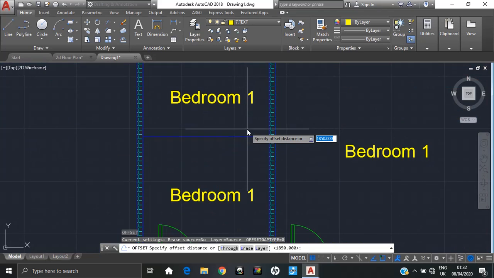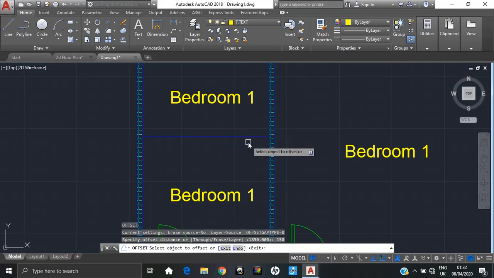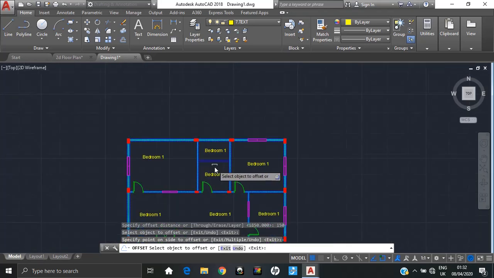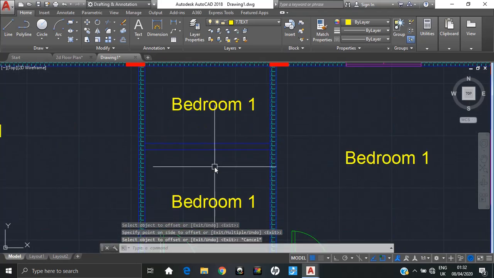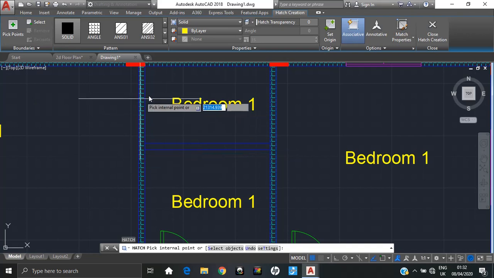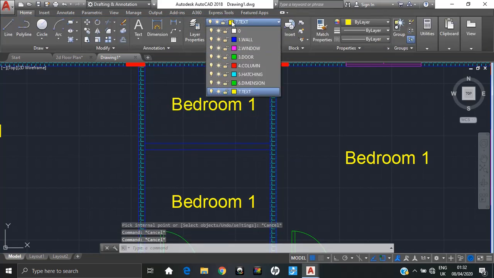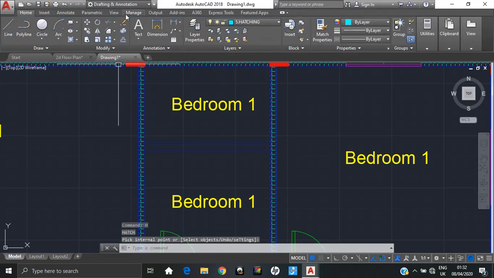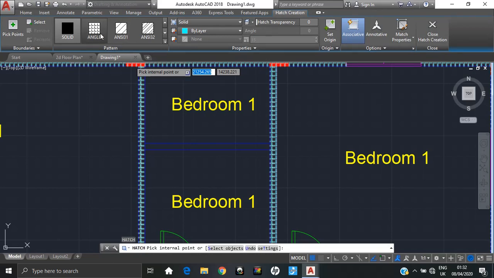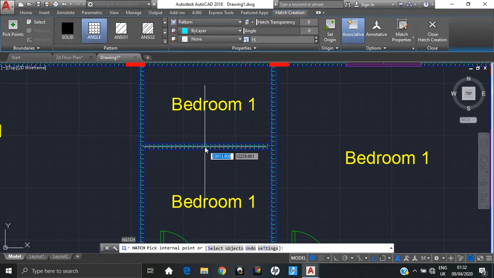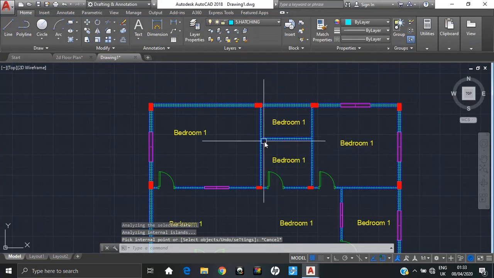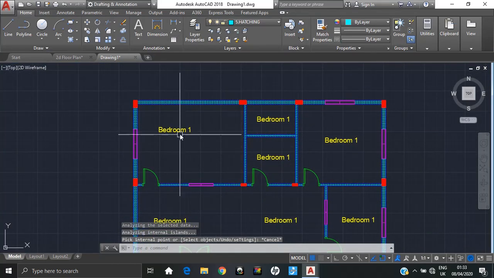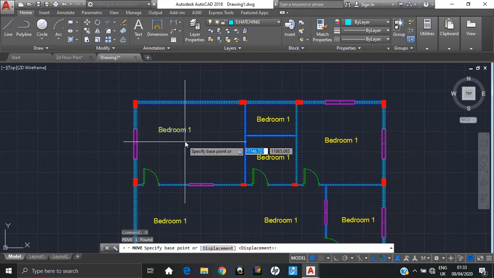O enter 150, enter. Give the hatching also. So I can move.